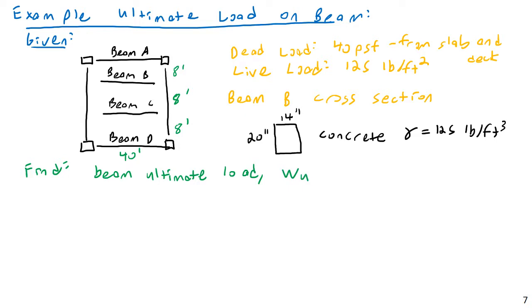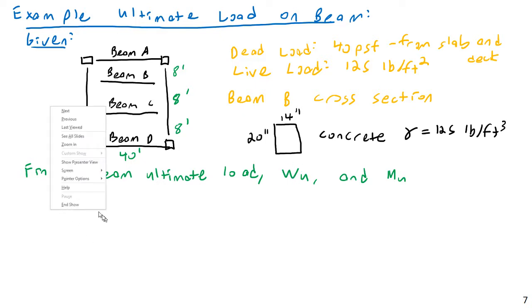If you remember from statics, we tend to use W for a distributed load. And actually, let me go ahead and expand this. WU and MU, our ultimate shear load and our ultimate moment. But ultimately, the actual load combinations are going to produce our W, our distributed load, our line load. So W is a distributed load, or more in particular, a line load that will be in pounds per foot. Okay, so let's do that.